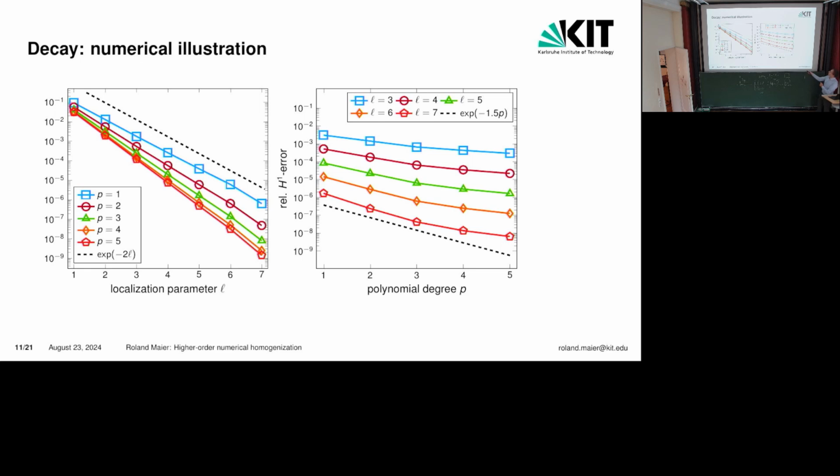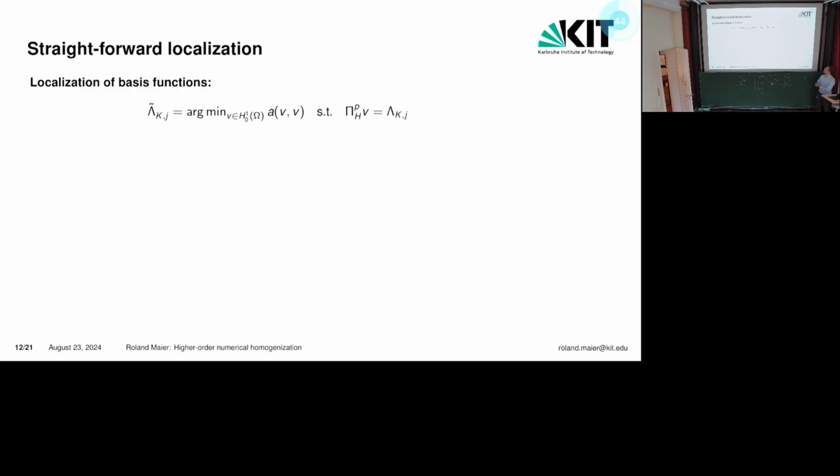We also see that here. If we fix some certain L, so these different lines are fixed L, then maybe not much, but slightly with the polynomial degree things improve, and then we see that there's some stagnation at some point. But at some point we're also maybe too close to our finest scale, so that could also be a reason for this stagnation. Okay, so that's the illustration of the decay behavior.